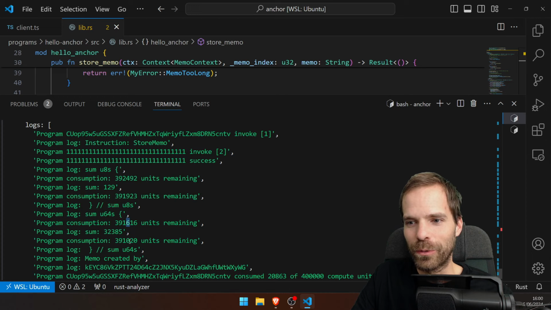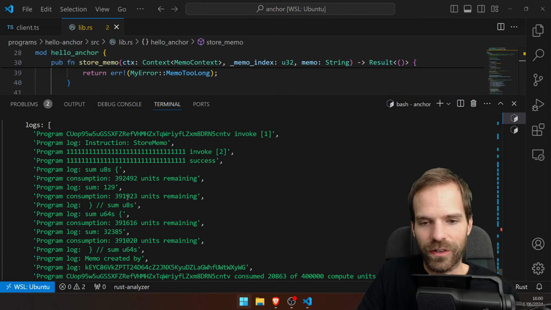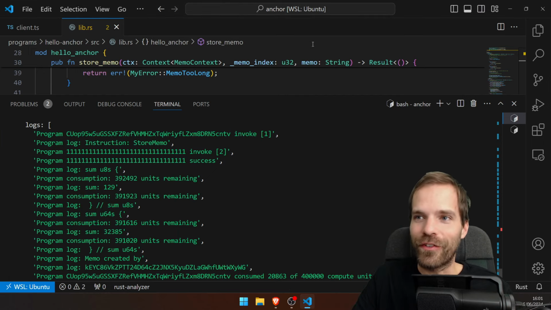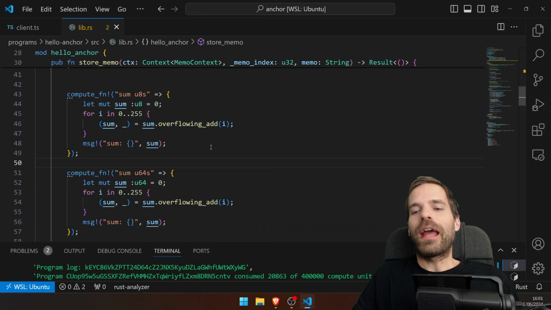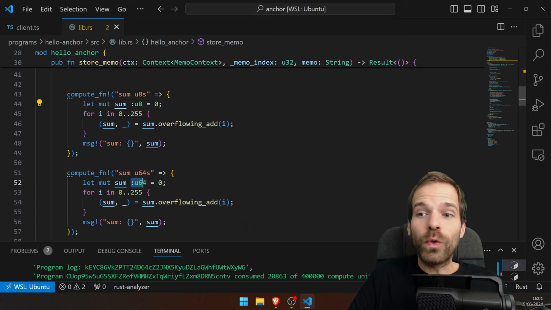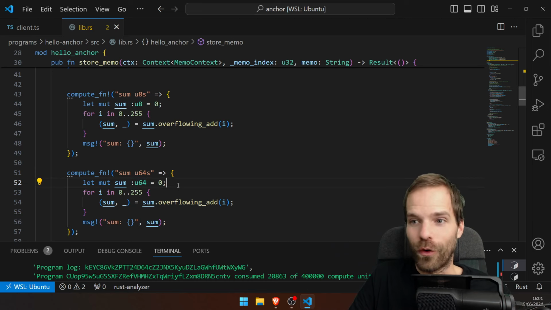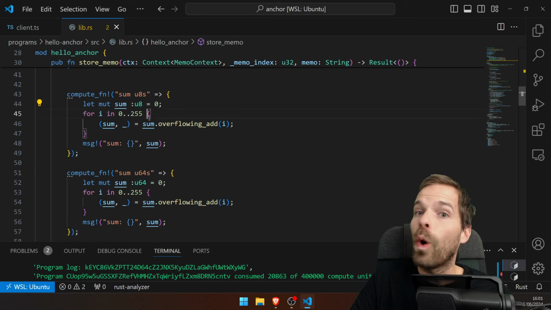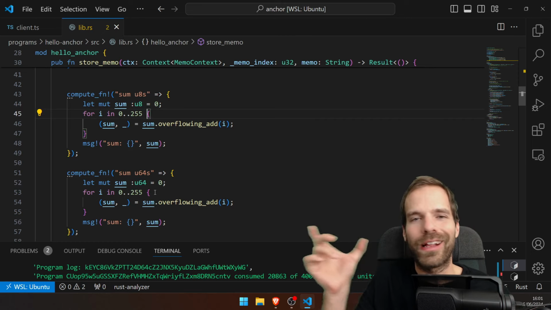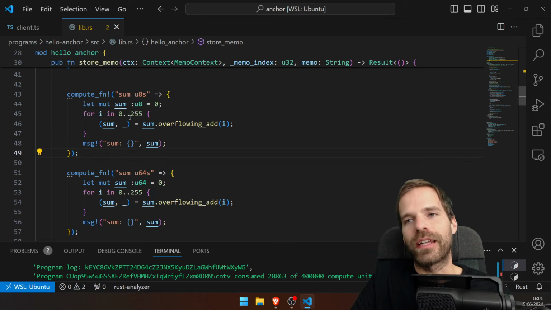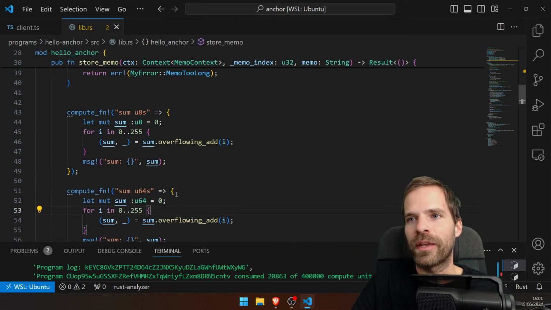The exact numbers would be 594 and here, oh god, I need a calculator. And here 569. Again, not a big difference, but a difference. And my point of this is, if you only need U8s, don't operate on U64s, because this here has 8 bytes, this here has 1. So why would you want to calculate on the entire 8 bytes if you just need to calculate on the 1? In this particular case, for building the sum, yes, we would have needed a bigger number.